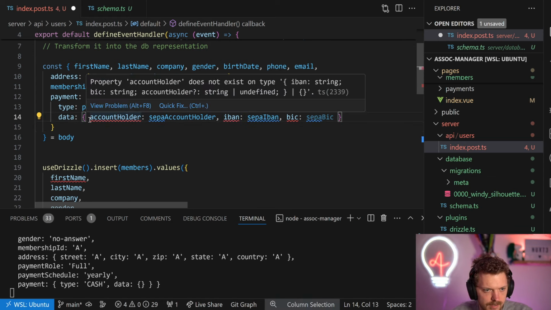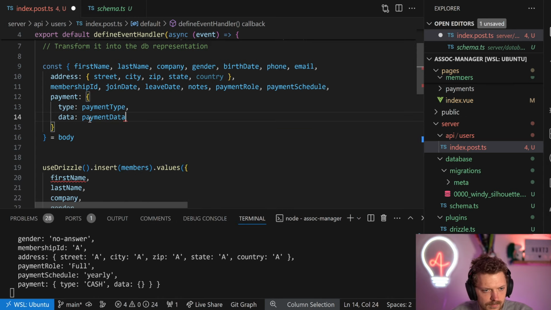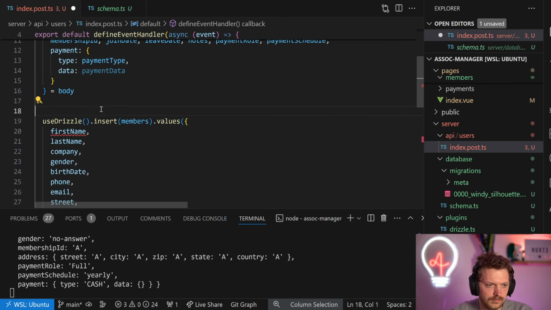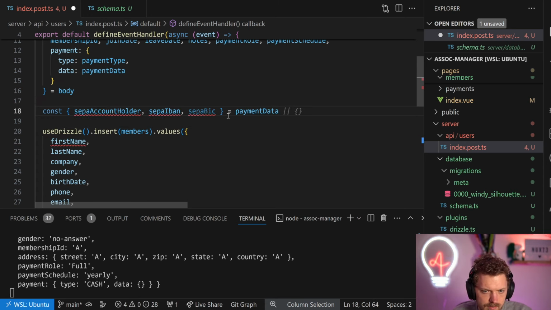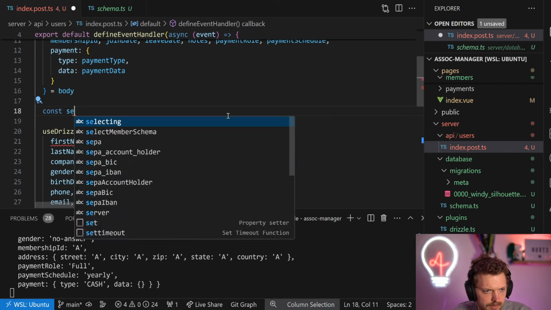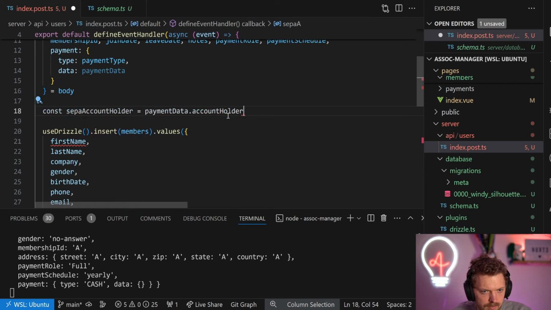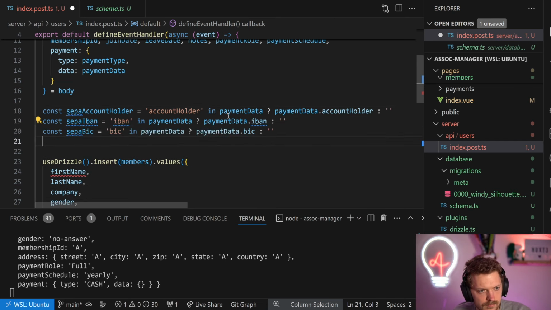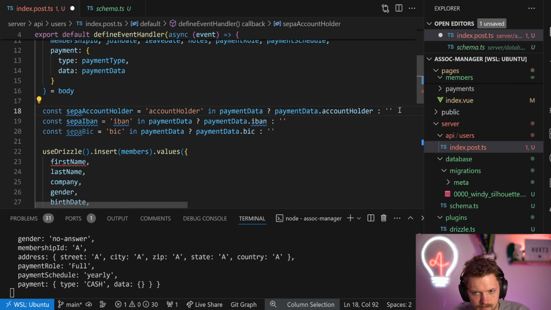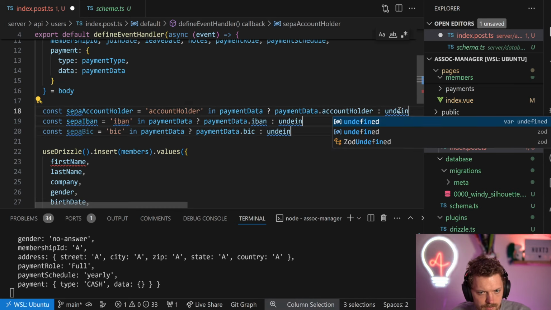Let's do payment data and do it differently. So let's get that. We can't, because we have to const per account holder is account holder. Yeah, and then we'll just do that as undefined.